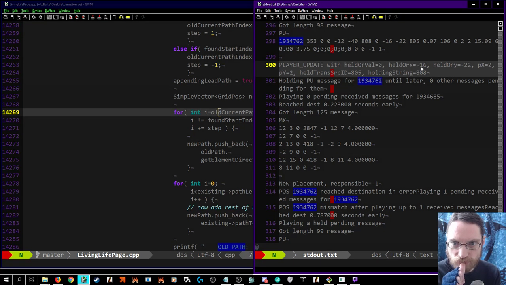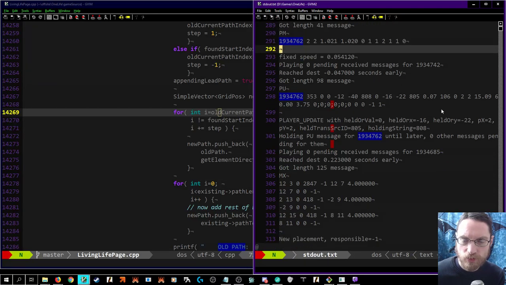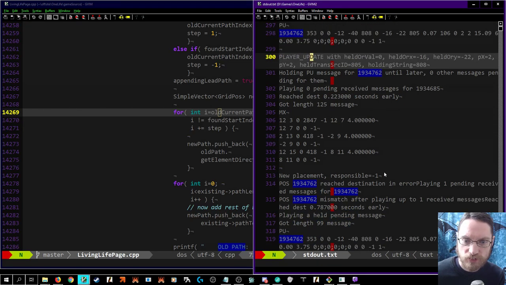So we reached destination. So this path was heading us to, we think, 3-2. I wouldn't think a path, yes, because these can get larger if we're going farther out. So these are relative to this position. This was a path from 2-2 to 3-2. We got an update to here. We reached destination with a mismatched.